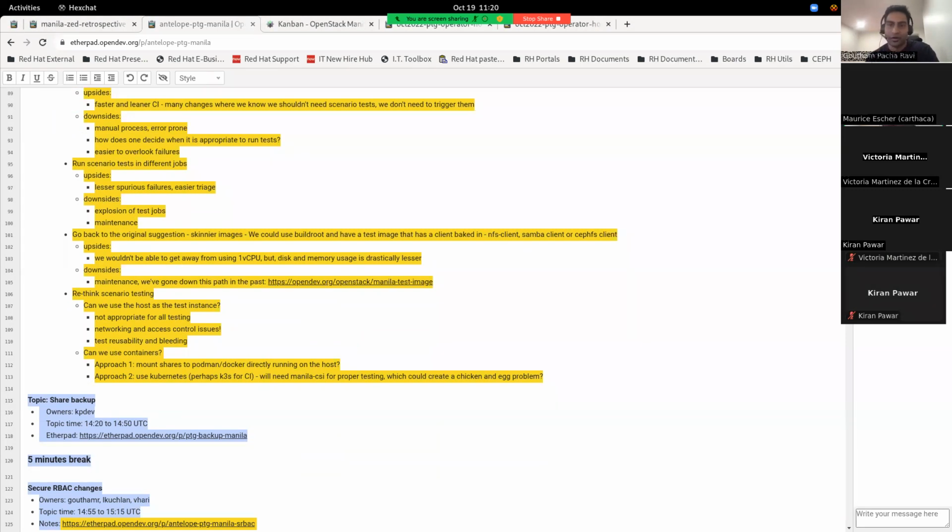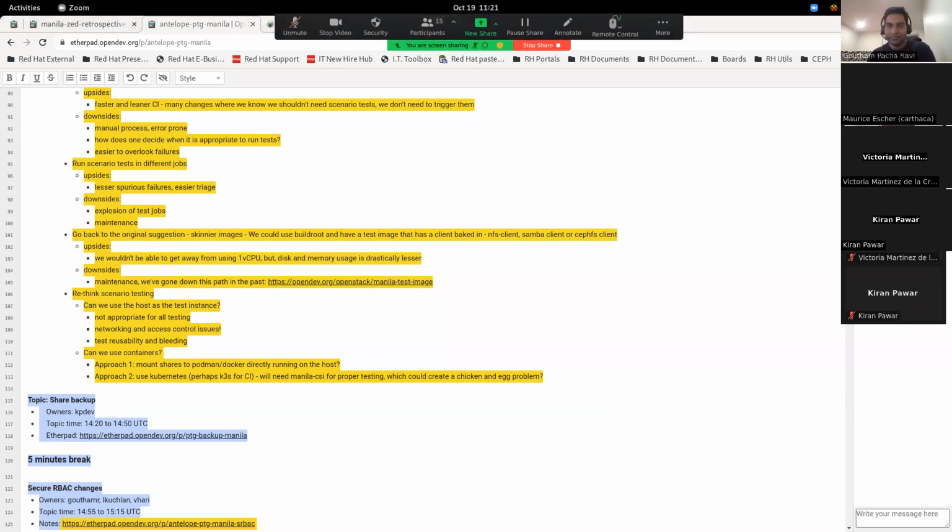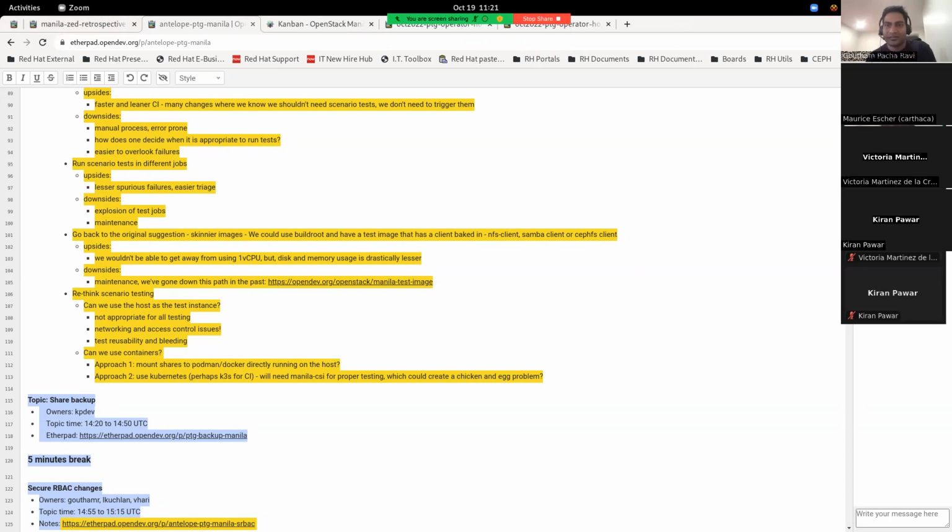Or you could even do this by running a skinny version of Kubernetes on top, although that'll introduce a dependency on Manila CSI, and it's going to become a chicken and egg problem, because if you have a bug in Manila that will affect the CSI, then you first have to go fix that because it's part of your test infrastructure, and so on.